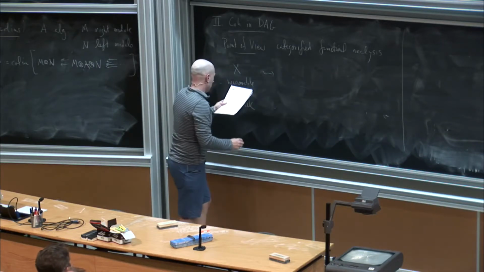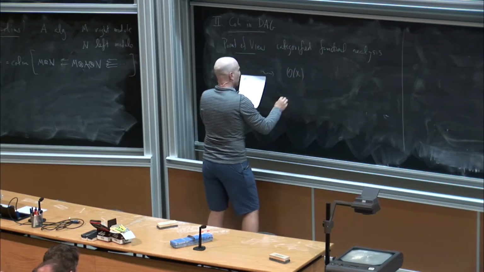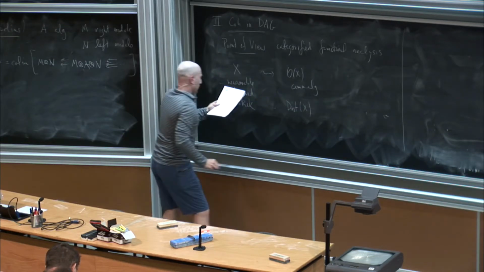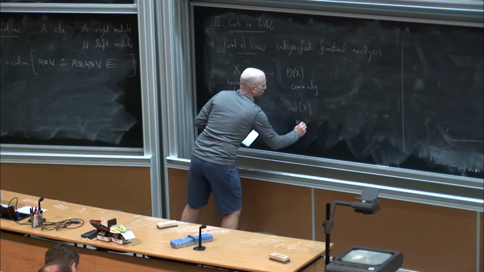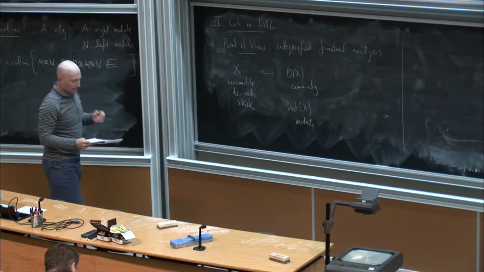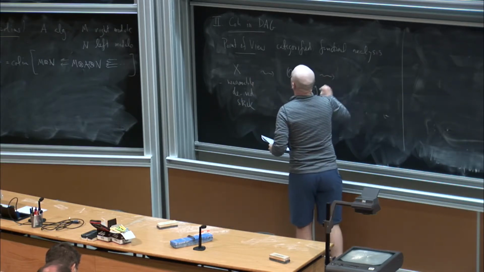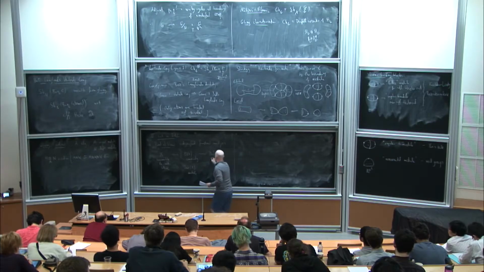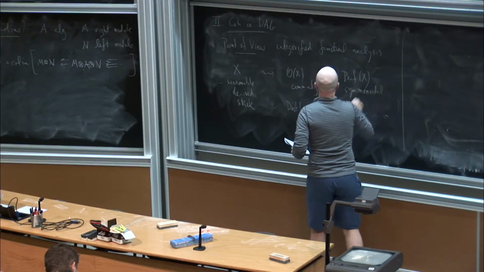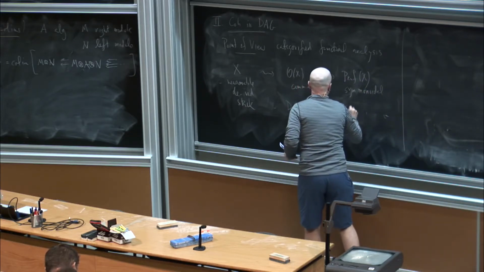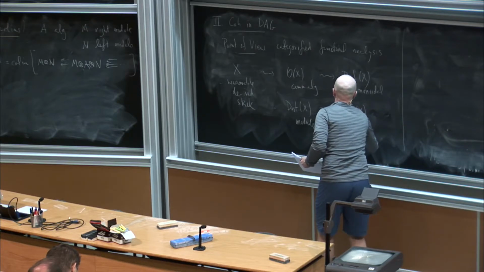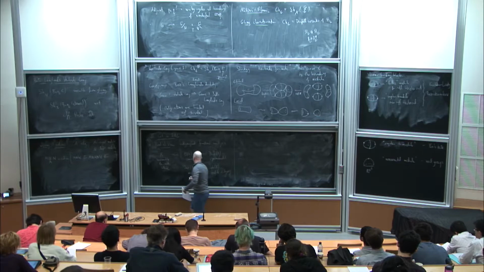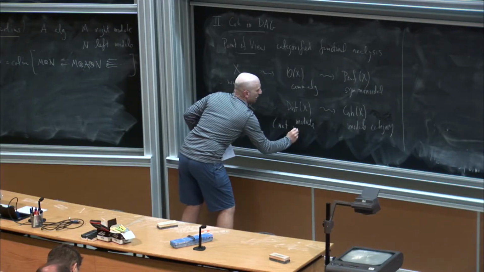Okay, so you can assign to it two natural things. You can assign to it the commutative algebra of functions, and you can also assign to it distributions. Distributions is not a commutative algebra, but it's a module over functions. Now these two have categorified analogs. For functions, we can think about perfect complexes on X. This is a symmetric monoidal category. For distributions, we can think about coherent sheaves on X. This is a module category. To make this analogy more correct, you should probably think of these as distributions not necessarily compactly supported.